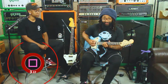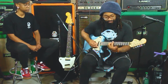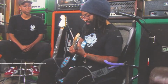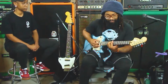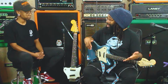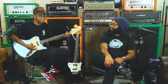And here's the middle position. Here's the neck position. This thing sounds amazing. Like, takes drive well. Like I said, I think this is just like a 90s rock machine. There's not a huge difference between both and the neck with the overdrive on.